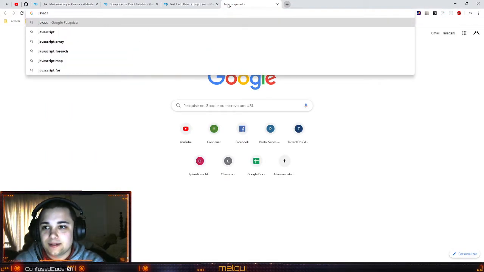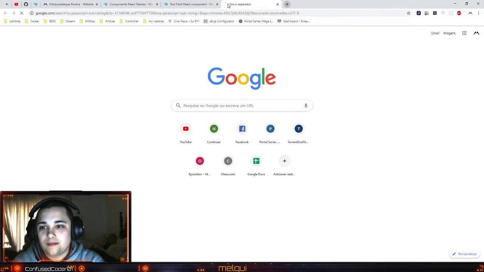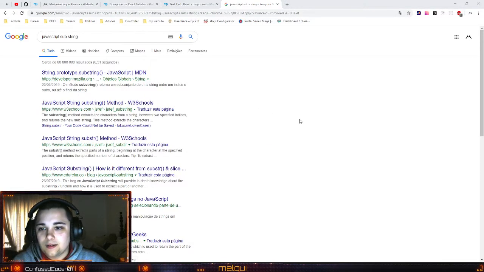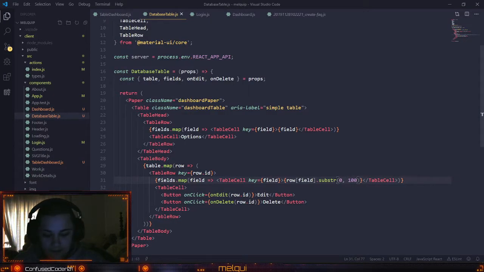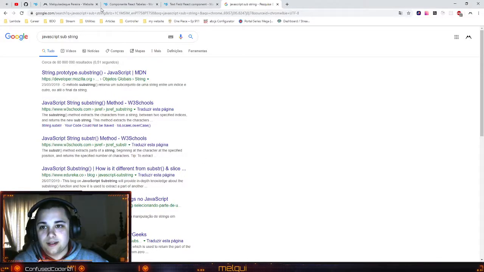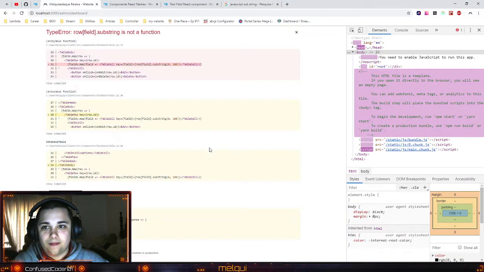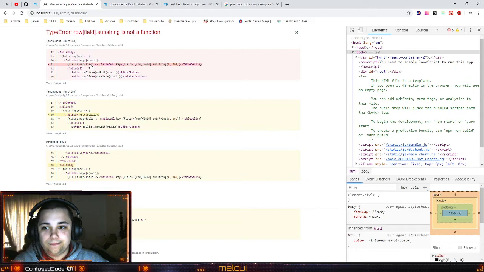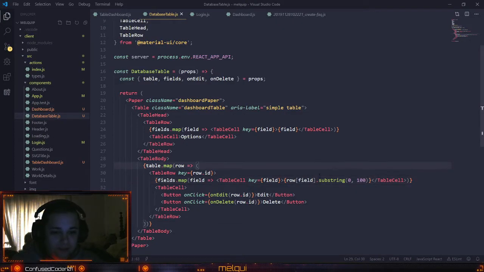JavaScript substring. Oh, it was substring. Is that all? Row field is not a function. Okay, because it might be a number.